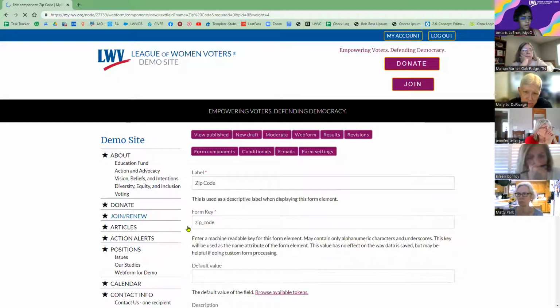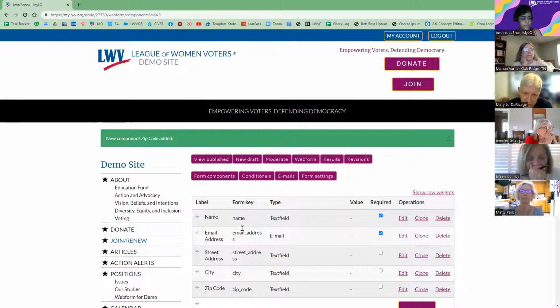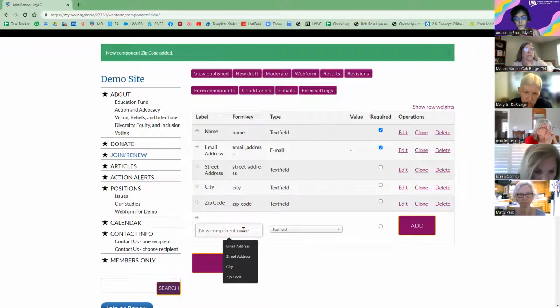So I think I'm just going to go with that so far. I know that one of the others might be the option of your type of membership, but I am going to add the question of, are you a renewing member or a joining member? That is what we're going to anchor our conditionals off of. So this question needs to be answered for us to know which questions should be required.